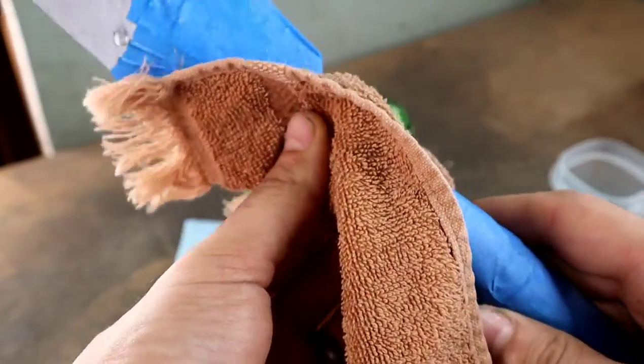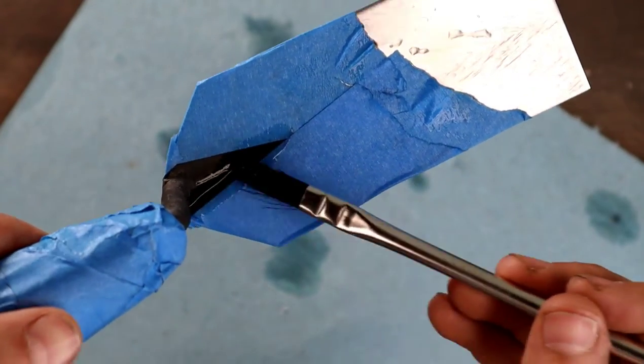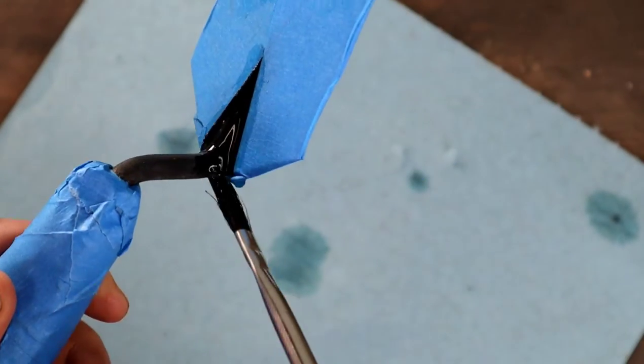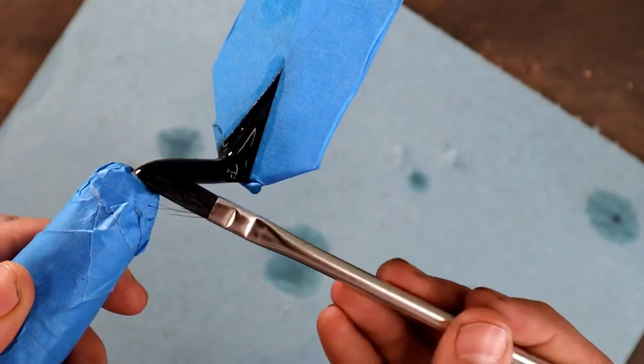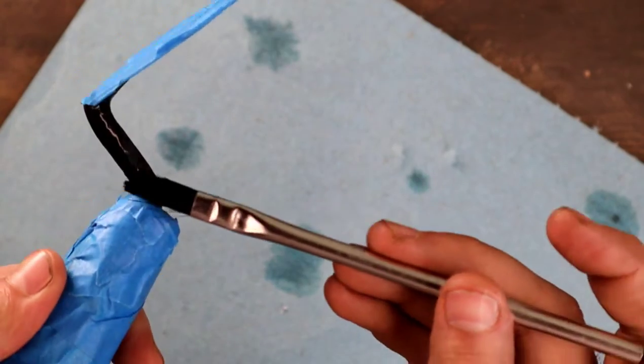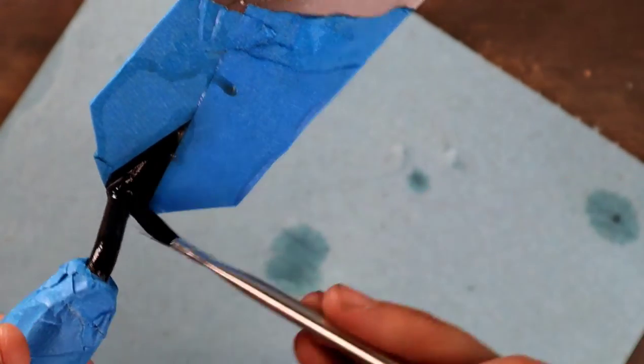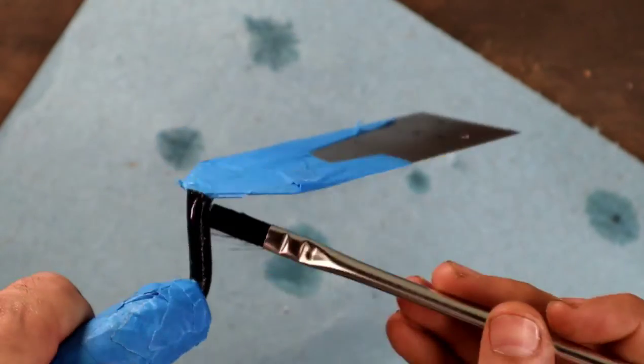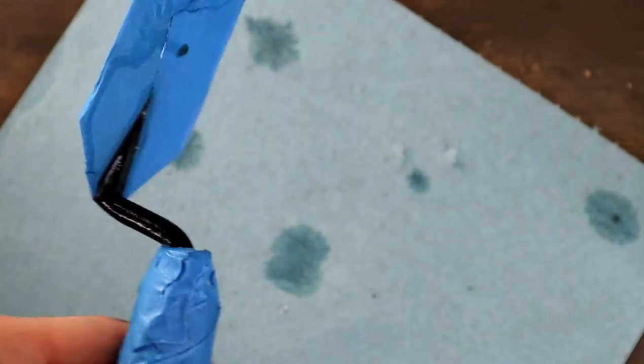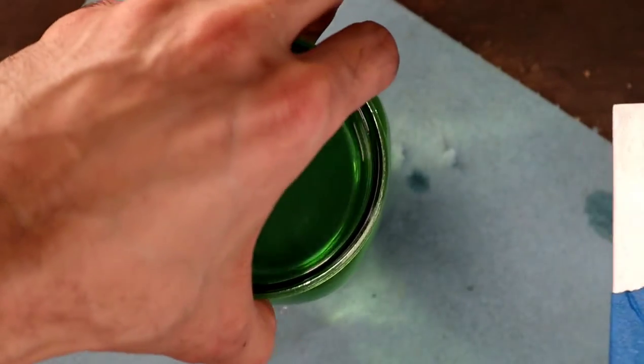Wipe away any of the extra bluing in the water and immediately dry it. As soon as it dried, I immediately started the process over again. The bluing left a light black color on the first run, but I'm going for a deep black look to match the trowels on Marshalltown's website. This process can be repeated as many times as it takes to get the color you're looking for. I can't think of a time where it only took me one coat, so be patient with the process. Each round takes only about 45 seconds to do, so it goes pretty quick.